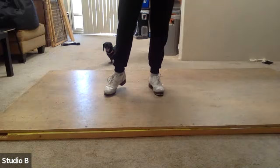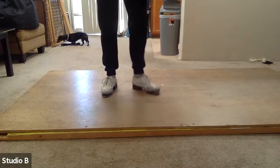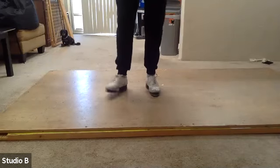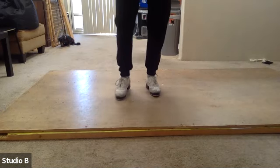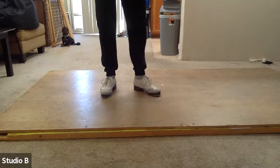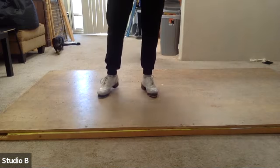Then you're gonna double it up. You're gonna have two on each side. So you have one, two, one, two, one, two, one, two, two, two, two, two. Then you're gonna go three on the right side. And then four. So it's just going one, two, three, four, right, left, right, left. So just work from the top, and then we'll put some music to it. Ready? Five, six, seven, right foot goes one.